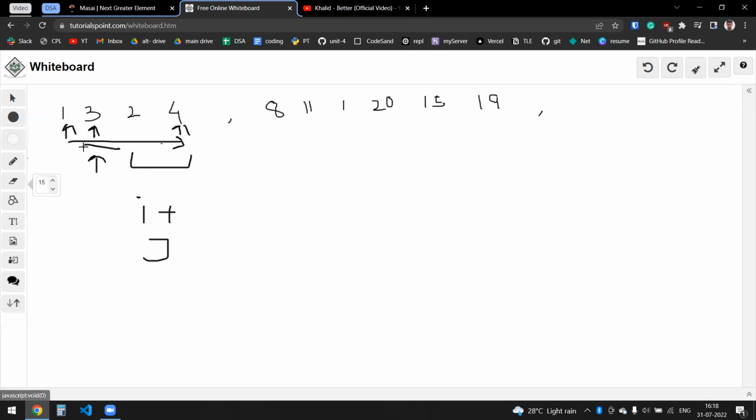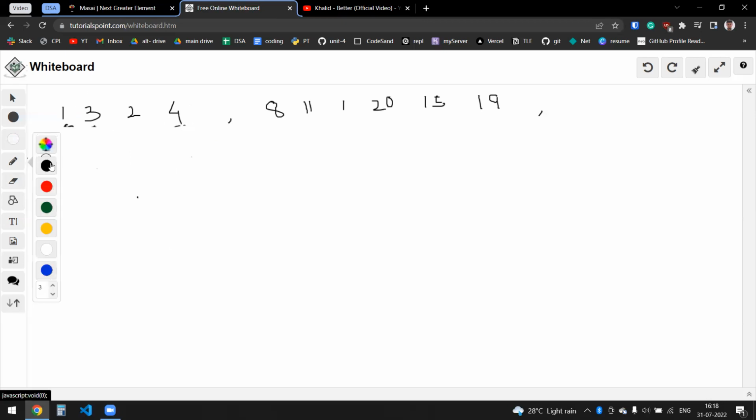But how can we approach this problem without brute force, with the help of stacks? Okay, let's see how we can solve it with stacks. What's the question basically? We have to take a stack.